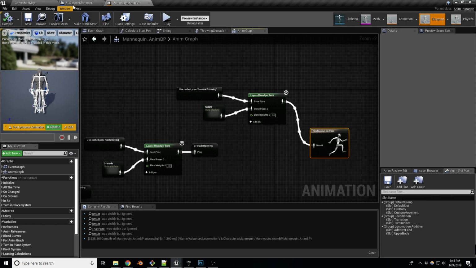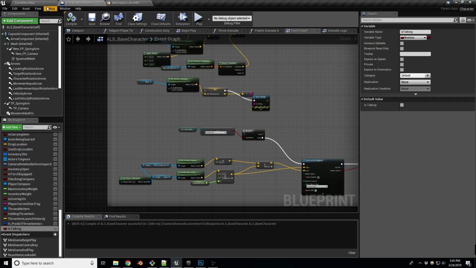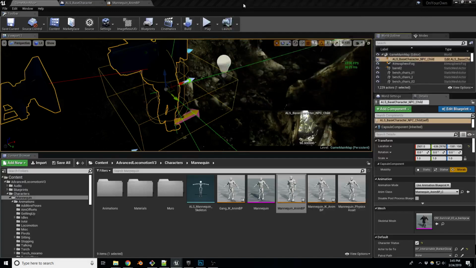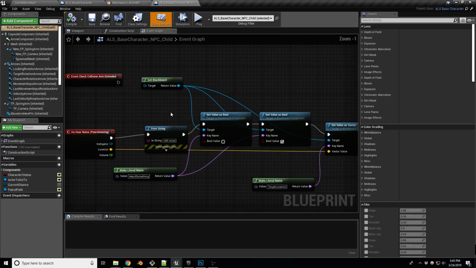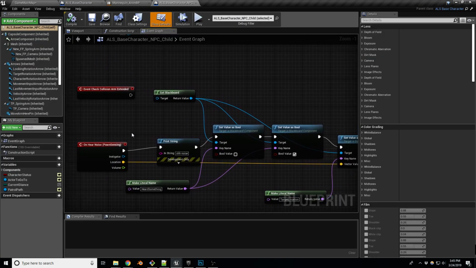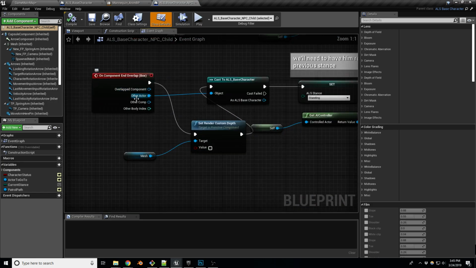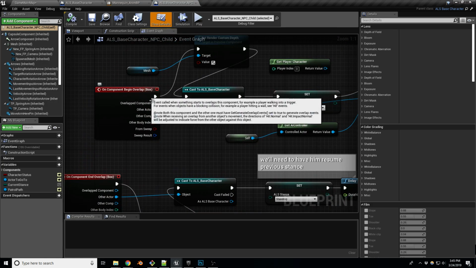Let's give this a try as far as adding to our NPC character. So let's just look for him up, and I have a couple of things here that I've been working with, just the hearing noise, whenever you throw something. But I also have the begin overlap.